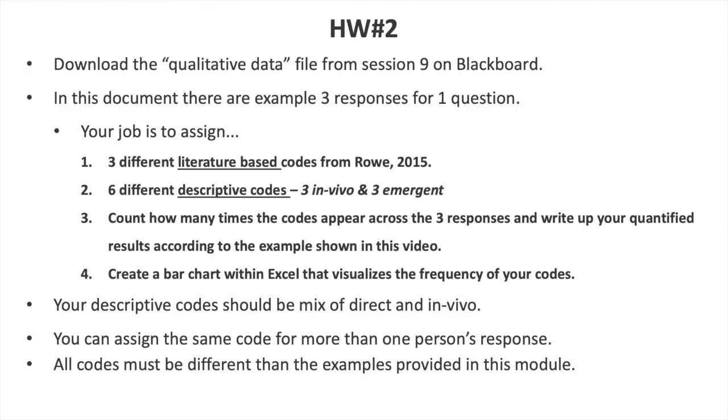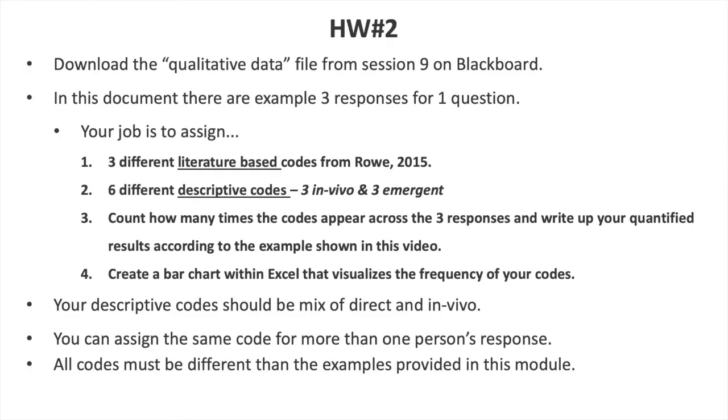You can just visualize the descriptive codes if you like. You can just visualize the literature-based codes, or both if you want to. The idea is to show me that you're able to do that visualization. But you will need to have all of those different codes. So you can choose what you visualize, but you'll have to have those 3 different literature-based codes and those 6 different descriptive codes for your homework.